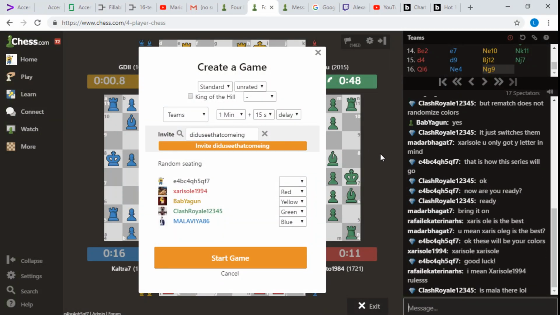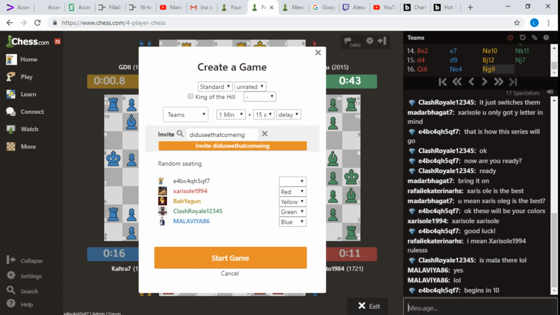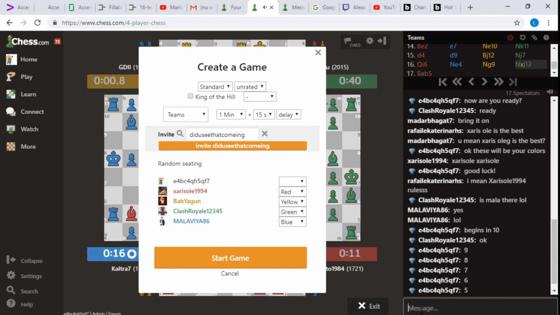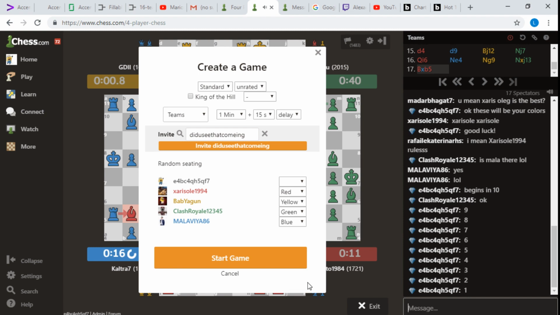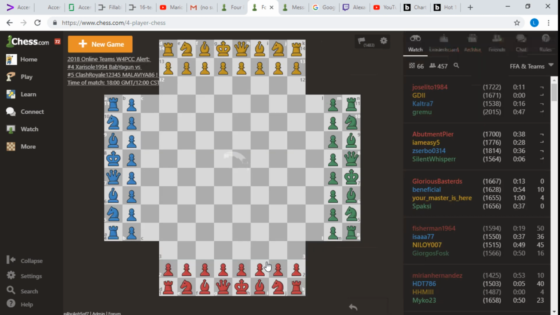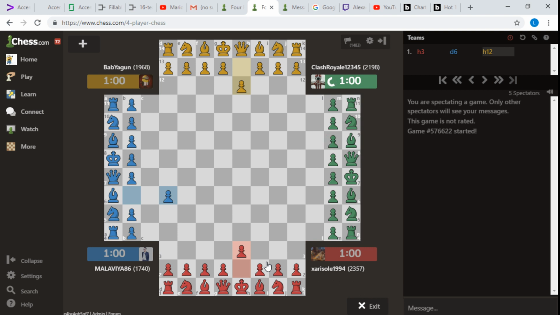We're going to do another World 4-Player Chess Championship, this time the second round. There we go. This is going to be number 4 versus number 5. We're going to go Sicilian. BabYagun is going to go H12. This is the main line.